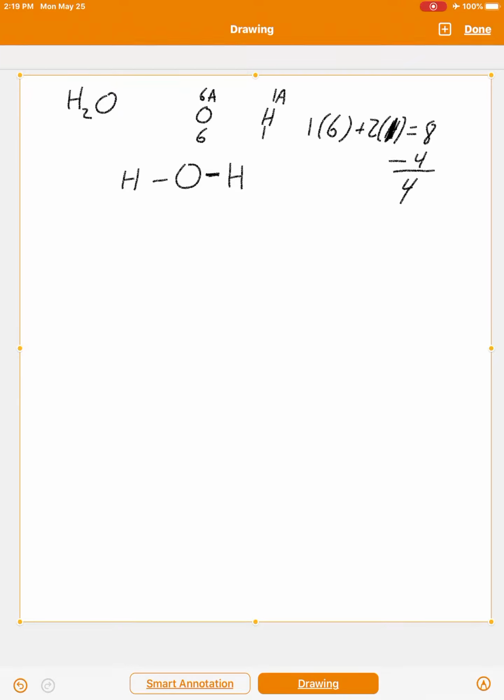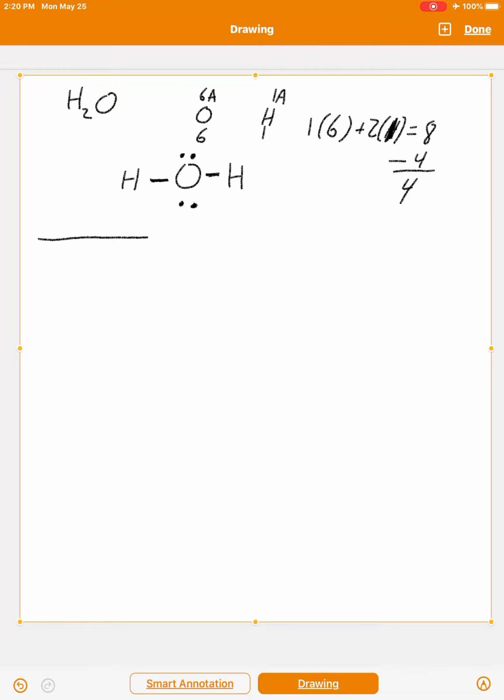Right? Each of those bonds is 2 electrons. So now we're down to 4. Now, before, in the previous example, we distributed them as lone pairs around the chlorine, the surrounding atom. But in this case, hydrogen is the surrounding atom. And hydrogen can have a maximum of 2 electrons. So we're not going to add any to the hydrogen. If we can't add them to the hydrogen, we add them to the central atom, oxygen, in the form of lone pairs. So now oxygen has 8 electrons. Hydrogen has 2. We're set. Okay? That's water. Water is a relatively simple one.